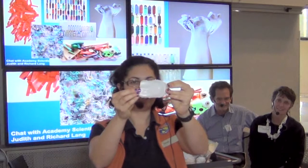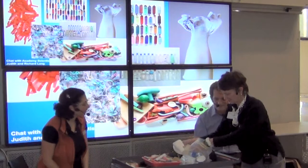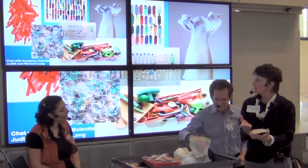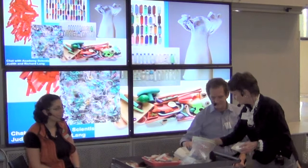Okay, so what is this? Well, we brought a bag full of these, and these are bottle bottoms. Here's another. See the shape of this? You can see the crease, the fold. We think it's because that area looks like maybe from a bleach bottle, that the area is reinforced. There's extra plastic, so perhaps the bottle itself crumbles away, and we're just left with the bottle bottom. So we have them from shampoo bottles, and what else you got there? Here's a bottle. This is an oil bottle. Yeah. Interesting.